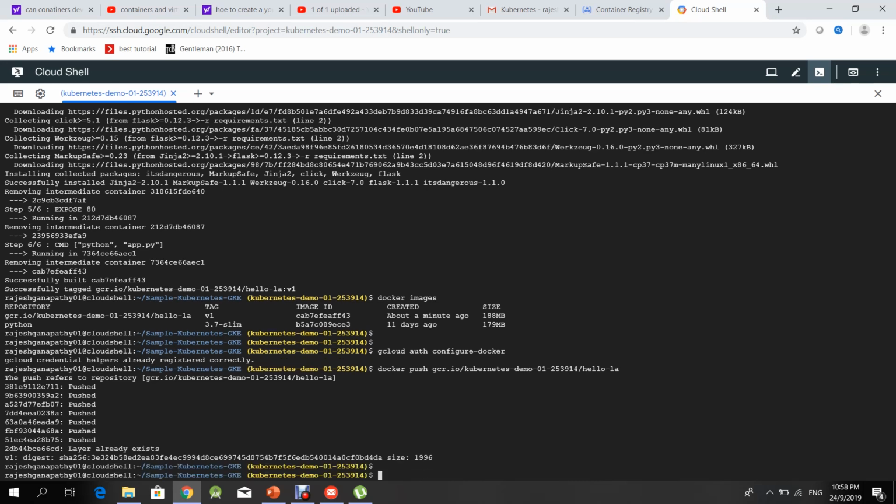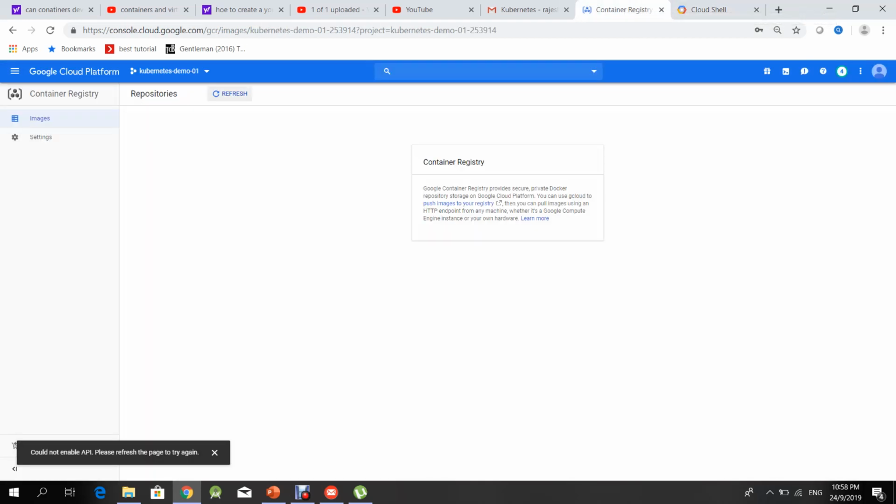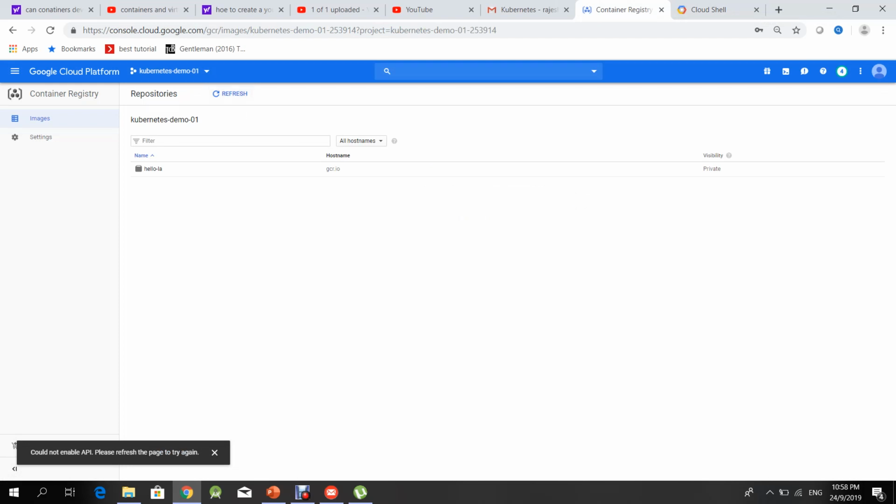Okay, now it is done. Let's refresh the container registry of the project. Here you go. Now you can see the application named hello-la image has been moved to my Google Container Registry, and this is private.